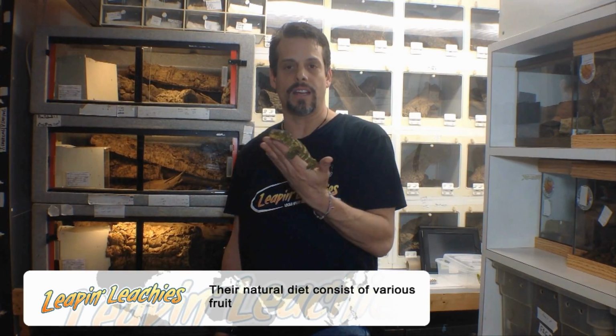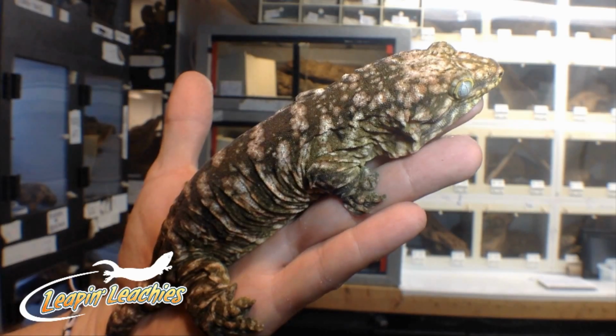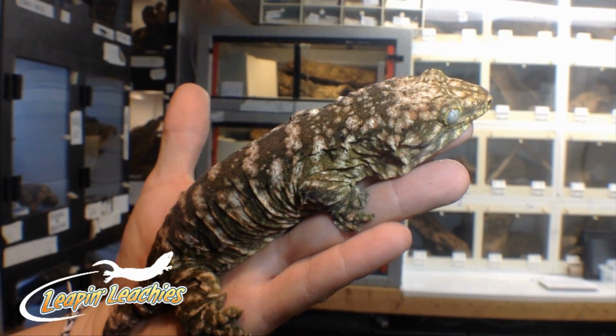We're going to show you a few different Brosse Leachianus today. Some of the Brosse Leachianus have potential for either a snowflake or heavily patterned appearance, and some of them are heavily patterned with pink. This is again the field collected type, which has of course lots of coloration. As the animals mature, they will develop lots of the yellow and black polka dots, which of course the juvenile animals don't normally show until 2, 3, 4 years of age, and they can seem to grow more dots as they get older. Brosse has potential for heavy pattern and heavy pink.